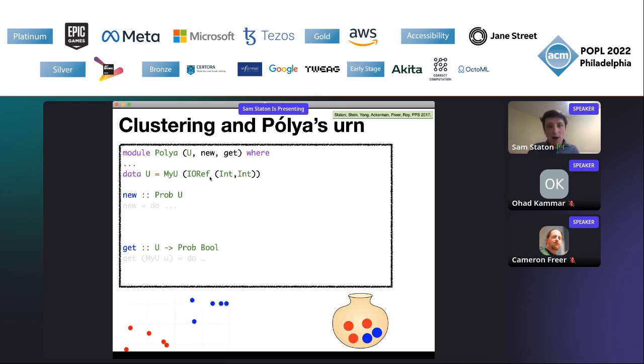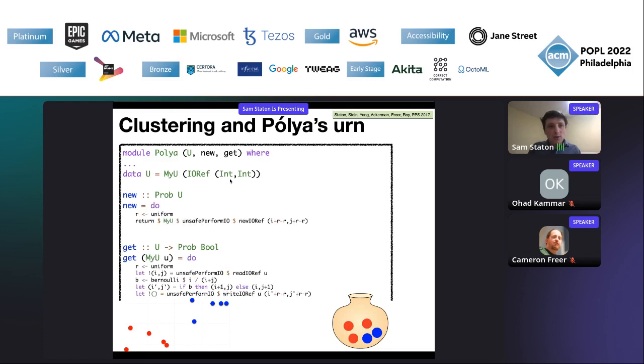They don't need to know that it's an IORef, because I didn't export my U. So in Haskell, when I write this, it means only those things can be used by the person who's using my module. Because I didn't put my U in there, nobody who's using my module can get a handle on the fact that this is implemented as a reference. So this is like a private field in Java, if you like. It's a hidden thing. It's an existential thing. The fact that it's implemented in this way and the contents of the urn are totally hidden. Whoever's using my module can't look inside the urn at all.